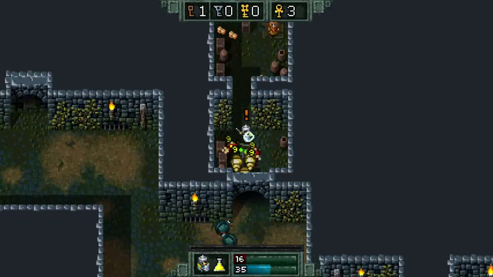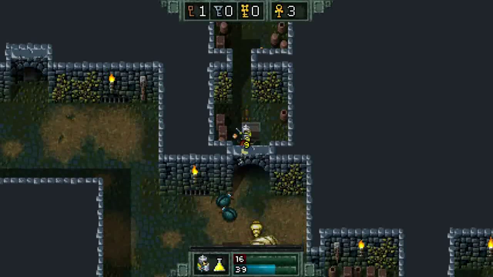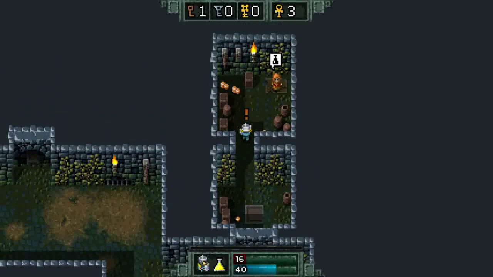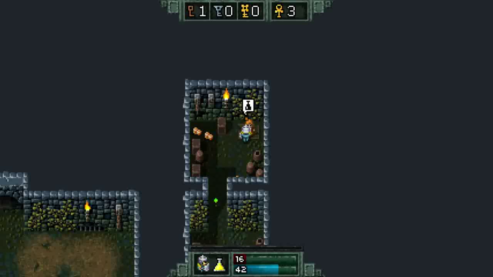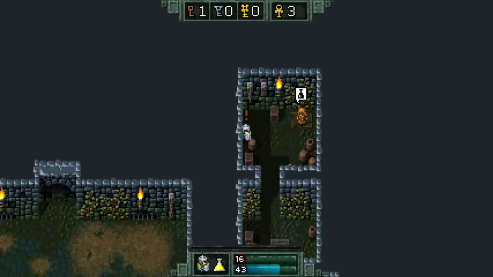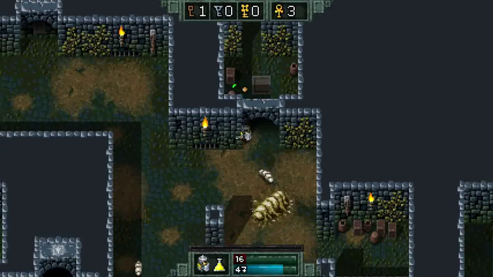Okay, looks like we're actually doing pretty good for putting ourselves in a corner like this. I'm gonna go ahead and see what this lady has to offer. Lets you respawn after death, fills up health and mana. Oh, these are just potions, they're just temporary buffs. Okay. I don't want none of that.